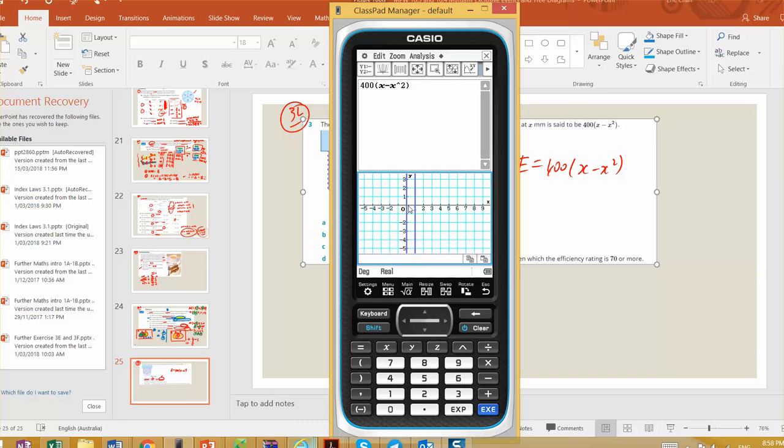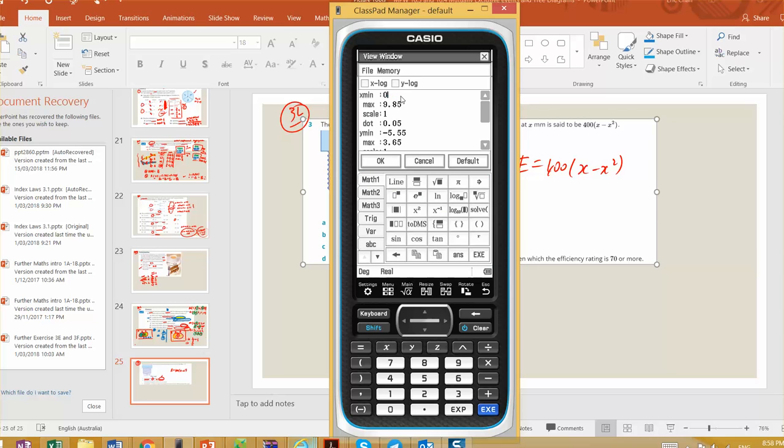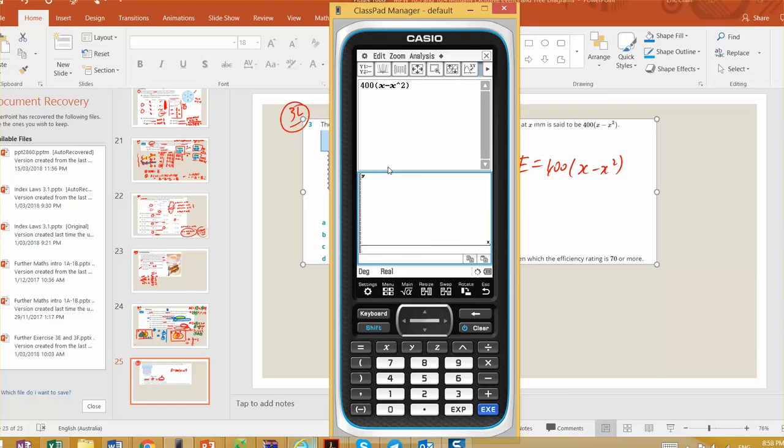Our graph is actually between 0 and 1, which is what the question told us. So let's try 0 to 1, and for our y, if we looked at the graph, it was quite tall, so let's try a number like 50. Okay, perfect. We can actually see the turning point, and we can see the x-intercepts if you just drag it up a bit more. This is a good indication that we got a pretty good screen. You can also zoom out a bit to get an even better picture.